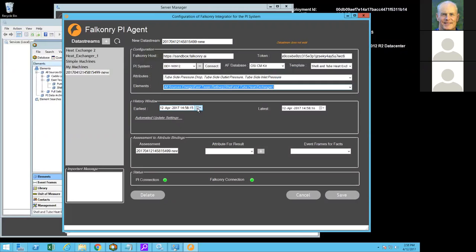In this case, I might look for a bigger chunk of time. I know from this example that I want to go back all the way to August. I'm going to give it a better name.